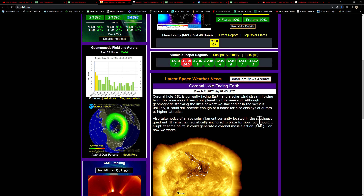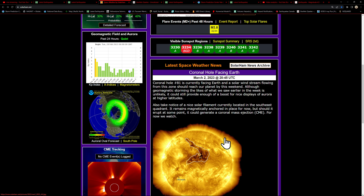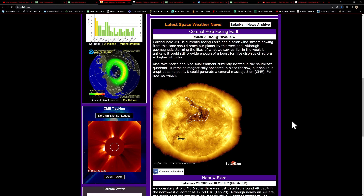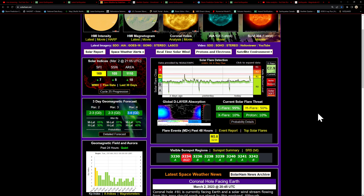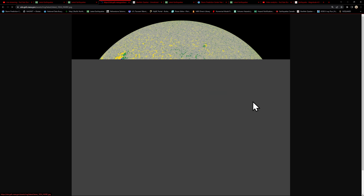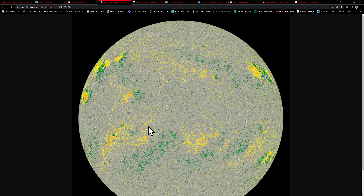They're talking about the coronal hole feature as well. There is a solar filament currently located in the southeast quadrant — that's a pretty nice one. Sometimes these things blast off, shooting charged particles as well, so we'll watch that as it rotates into view. Solar flare threat: 99% chance for a C-flare, 50% for an M-flare, 10% chance for an X-flare. Looking at the magnetic structures — the one that just produced the M-flare is scooting off, and the rest facing Earth do not look very promising.